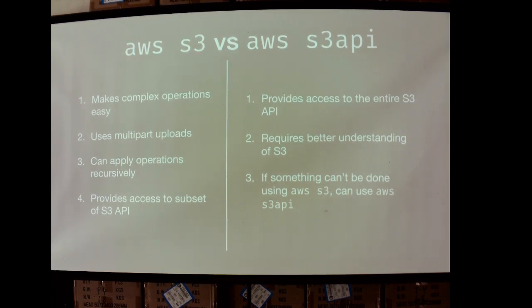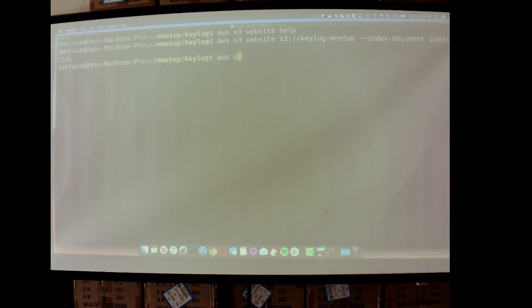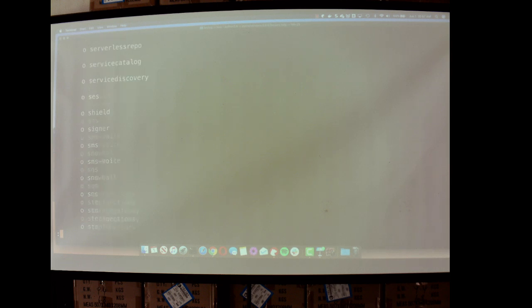So there are two S3 services on the AWS CLI if we look at this help here. There's S3, there's really three here: S3, S3 API, and S3 Control. Now S3 is the one we've been working with so far, and that has a very familiar Linux feel to it.